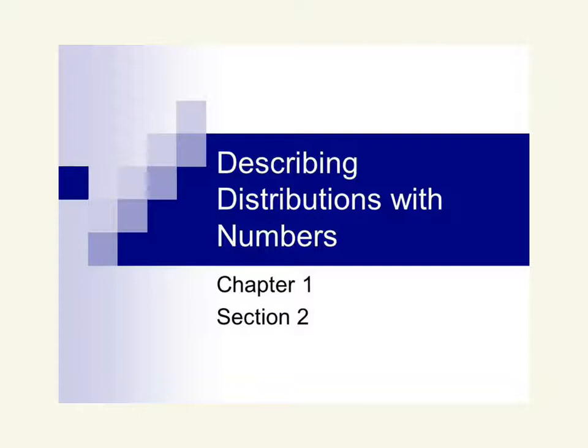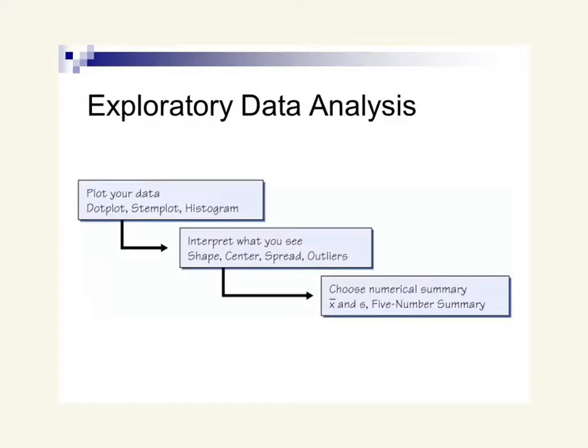In today's video we're going to talk about how we can describe distributions with numbers. As we talk about describing distributions with numbers, we're following along in this pattern of exploratory data analysis that began with our first video. As we think about how we are going to analyze data when we take a set of raw numbers, our first step will always be to create some sort of plot of your data, whether it's a dot plot, stem plot, histogram, or even a box plot that we're going to learn about later on in this video and then in future days down the road.